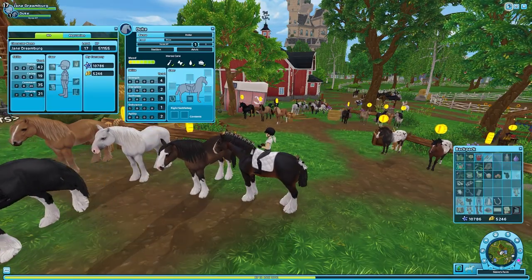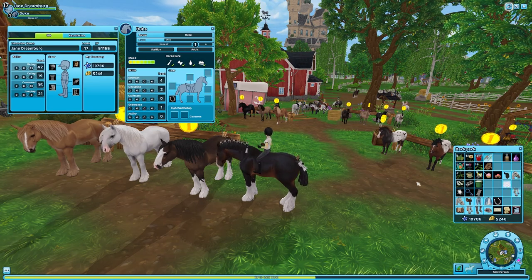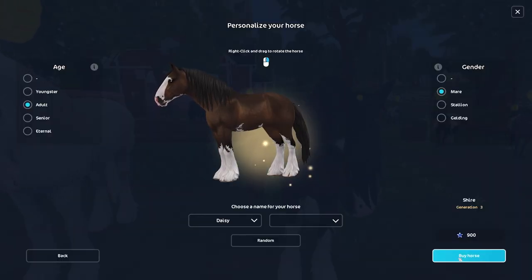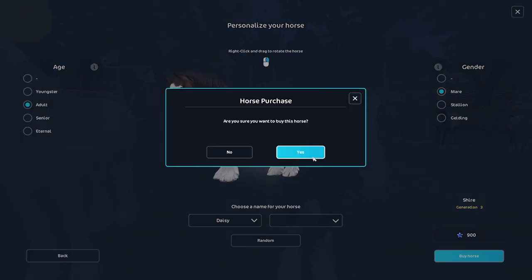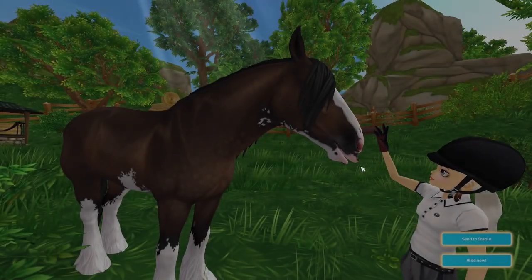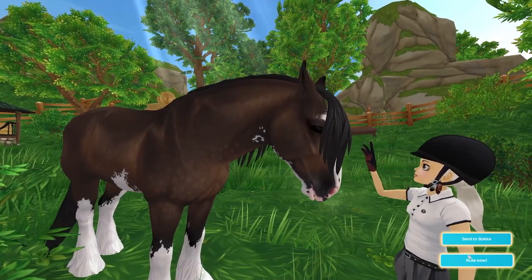Oh yeah, let me remove my tack. I don't want to make that mistake again. Duke and Daisy? That works. I like it. Daisy's a really cute name for a Shire, I think. Duke and Daisy.